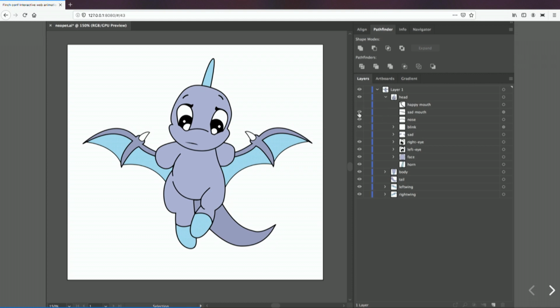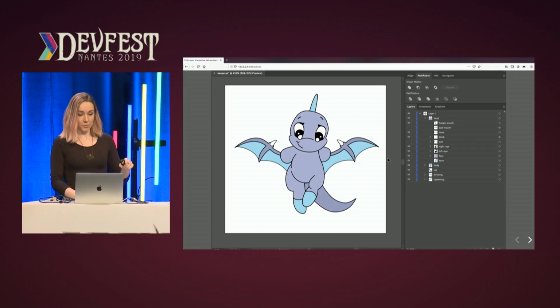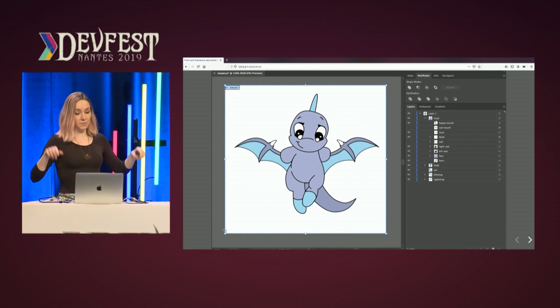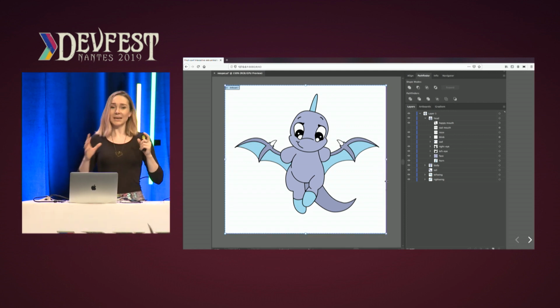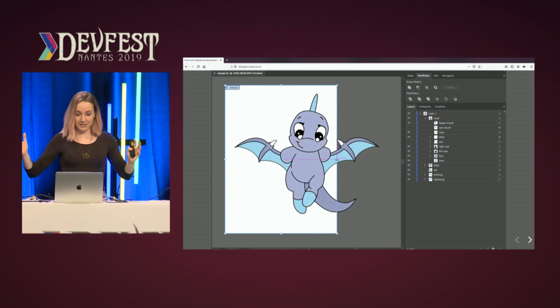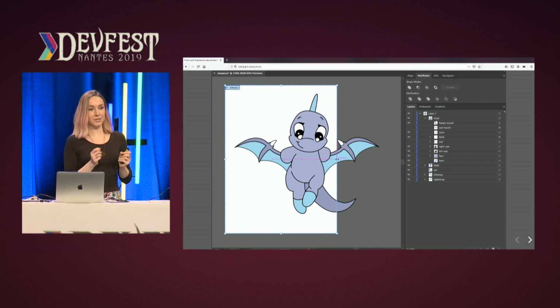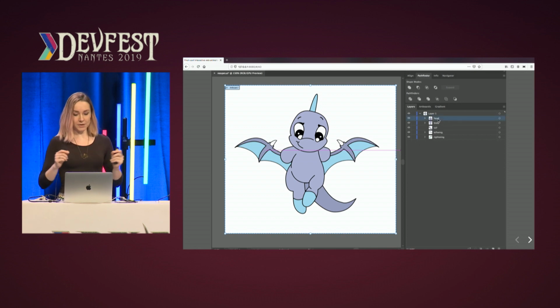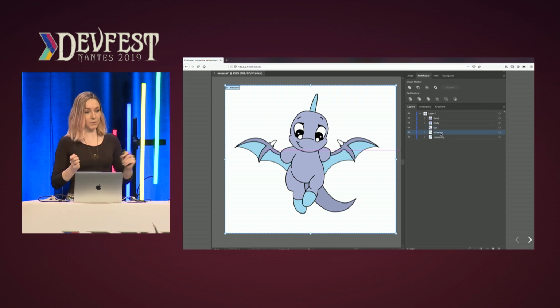So anything that I might target separately in an SVG, I arrange in its own layer or group down the side there. And the white box is the artboard. So once exported, an artboard becomes the SVG viewport. So an SVG viewport is kind of like a window into infinite SVG space. So it's the bit of the SVG that's visible. Anything outside of that box will be cut off, so you want to make sure that there's plenty of space around the view box so that the elements don't get cut off when you move them around.